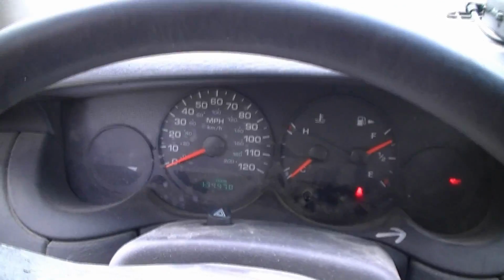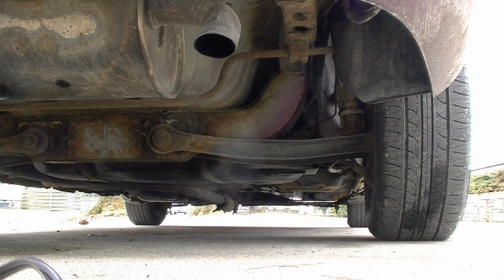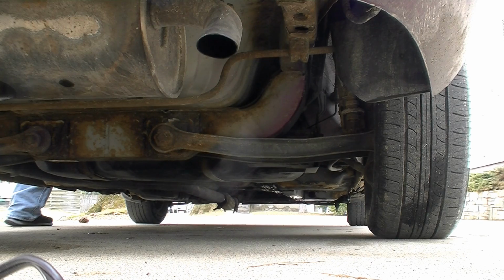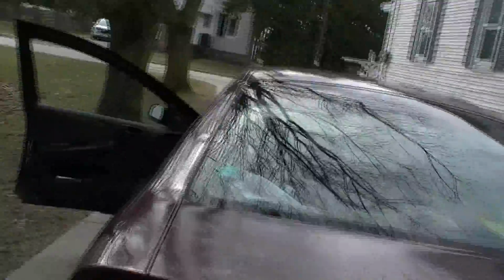But we'll fire up the motor. Pop that in neutral. It does have a bad catalytic converter that's going out too. But this thing has an awesome throaty sound. So let's see what the exhaust sounds like. We'll put that here, and we'll give it a couple. Okay, that's kind of how it sounds.